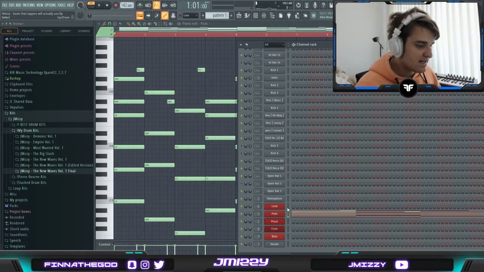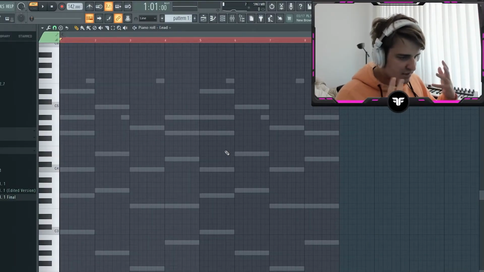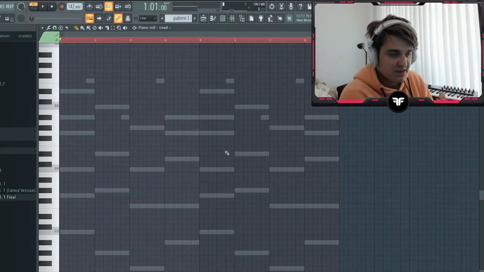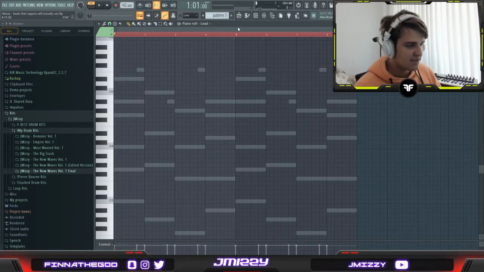Okay, so now let's go to the next step, lead. If you think of every great lead for a melody, it's always one you can play by hand and you can always hum or hear in your head. So the best way to get a good melody like that is to quite literally hum it or play it with one hand. Usually I like to find certain notes that work before actually trying to make something from it.